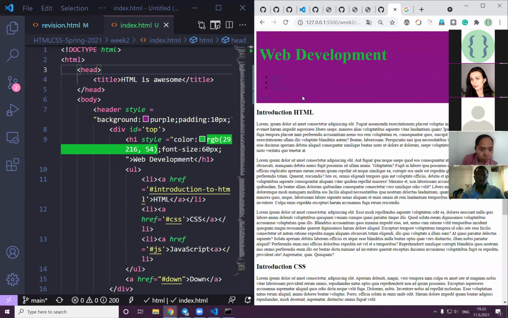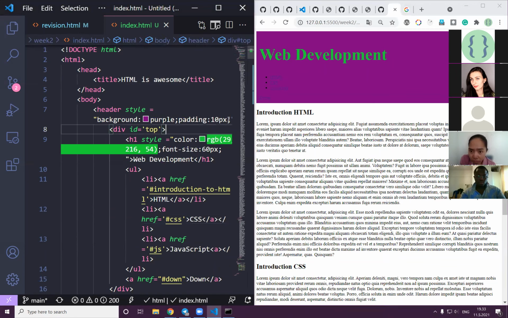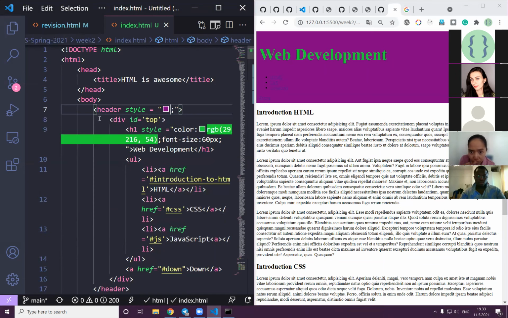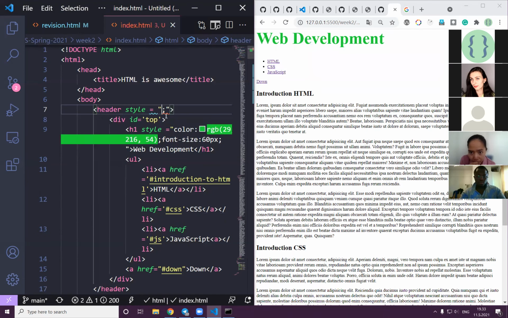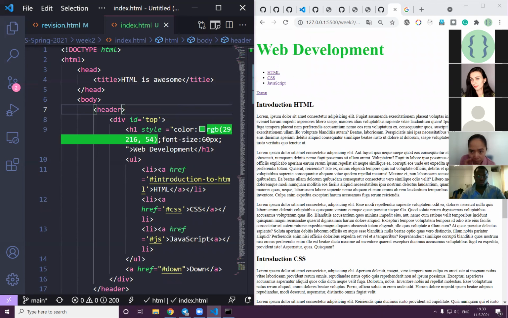Good. Okay. Now let's remove most of the colors. For instance, I can remove these colors because it is confusing and it will be hard. And we will only focus on this color, okay? On the head, on the title. So we don't care about this color either.